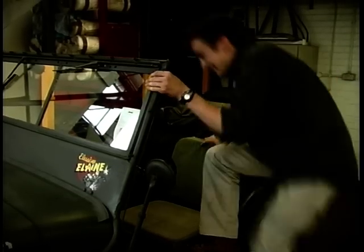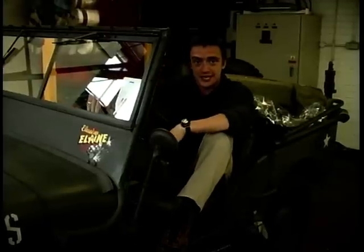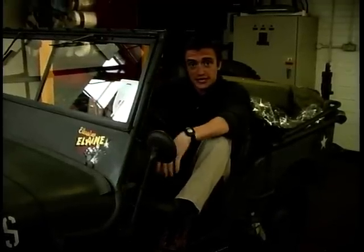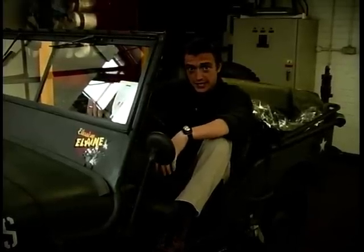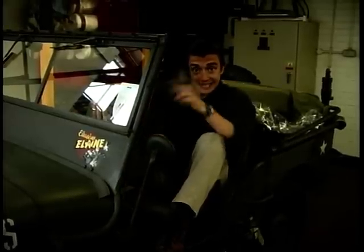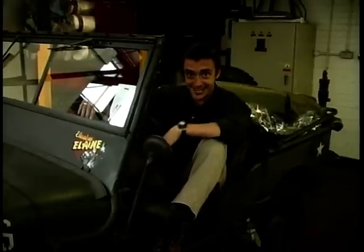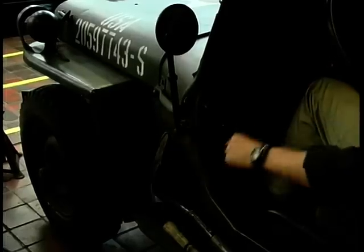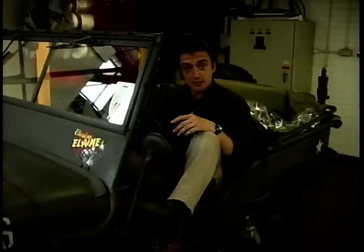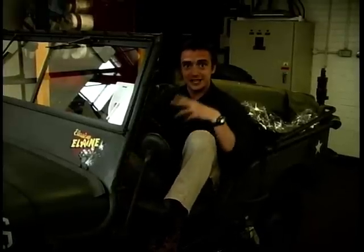Now here is a piece of history. Here's something you can track back to wartime necessity, right up to the hulking great 4x4s that come from Japan now. Back then, the need was for a lightweight general purpose vehicle — GP, that's where the name Jeep came from. It had to be carried by four blokes, as agricultural and basic as you could possibly make a car. And that's how the whole shape came about — the high mudguards, no curves, every single part as simple to make and repair as humanly possible. But of course, that shape became an icon that influenced subsequent off-roaders through generations. And it all started here — the Willys Jeep.